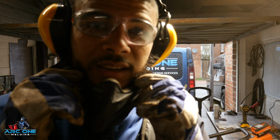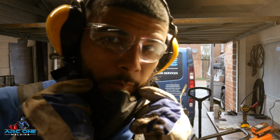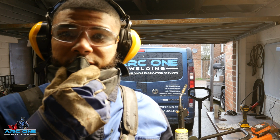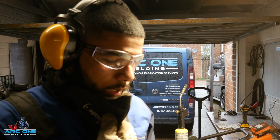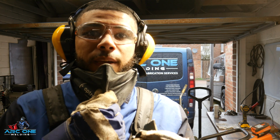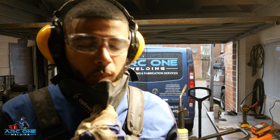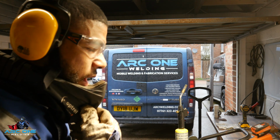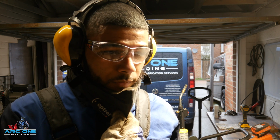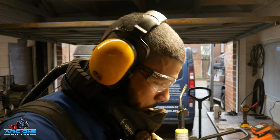I'm not going to pretend like I know what I'm doing, but because I've done one already, I've got a little bit of experience knowing what's in store for me. Basically I'm going to prep everything and then just reinforce it with weld upon weld upon weld. An unbelievable amount of weld is going to go on all of this to give it the strength, because there is a lot of strain that is going to be on these parts.